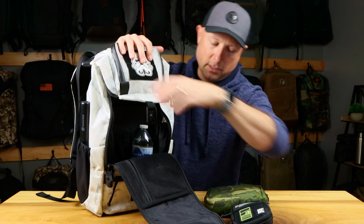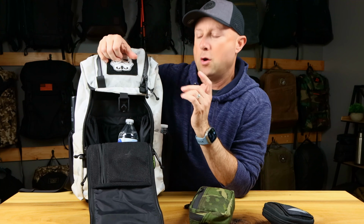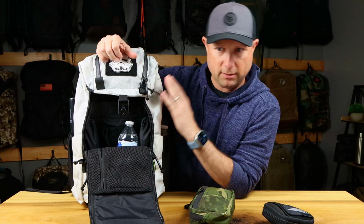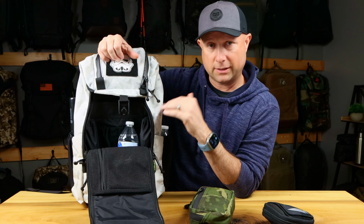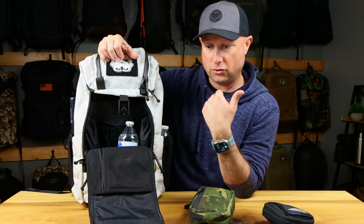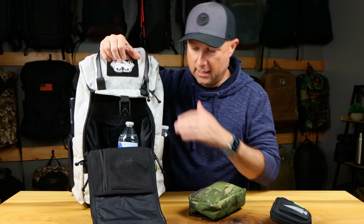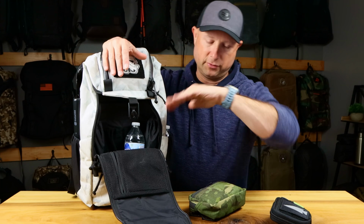These 2 packs, and the reason I kept them this way is because when you carry a backpack into the parks, mostly Disney, you're gonna be diverted to the side for a little bit of a search. It's fine because you took out the knives, right? You don't have anything dangerous. So I love to have things so they can take them out individually and then put it all back very easily. Don't put a bunch of individual things in there. It just makes it terrible for them to search and for you to put stuff back in there.